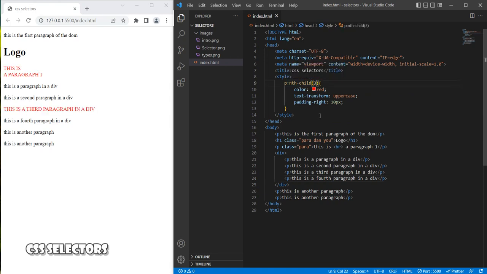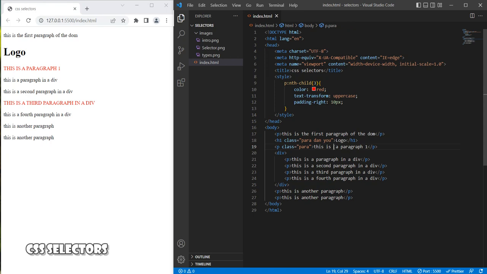All it's going to do is target the third paragraph. Let me remove this break that is here, so that I'll save. Control S. All it's going to do is target the third paragraph. I don't know why this thing is being styled.